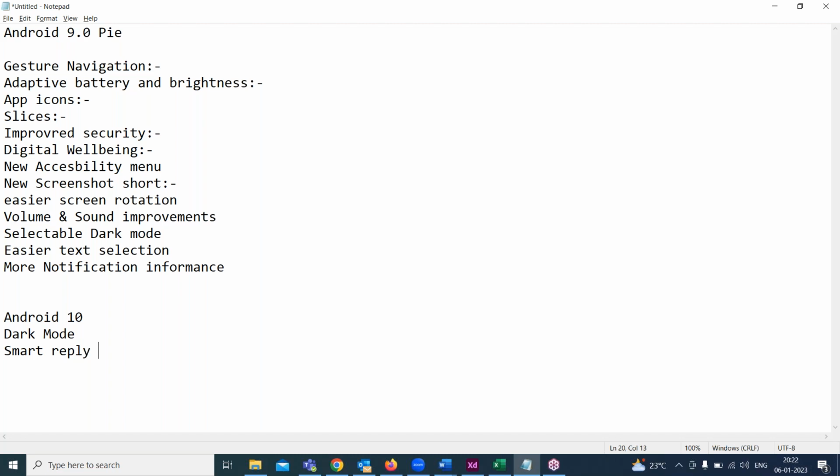That smart reply feature is introduced in this version. And the next is the better sharing menu.